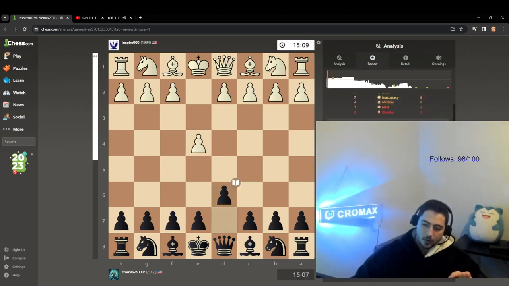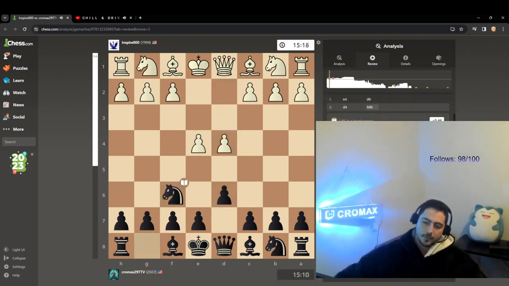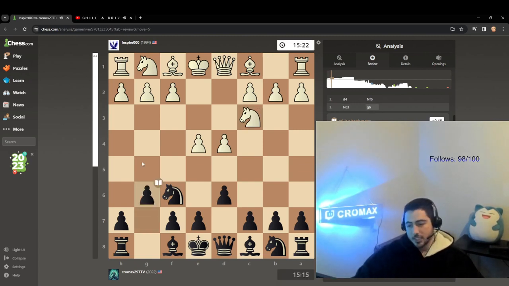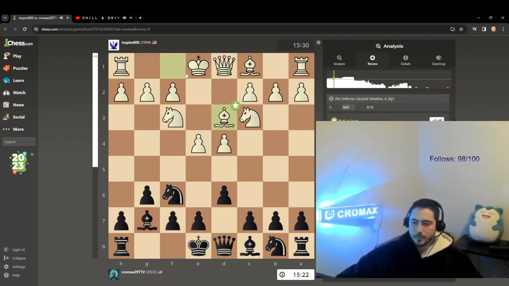He went e4. I played the Pirc defense, d6. He went d4. I went knight f6. He went knight c3. Heading into the classical, I went g6. This is theory. He goes into the classical variation. I fianchetto my bishop. And now he plays his bishop to d3.